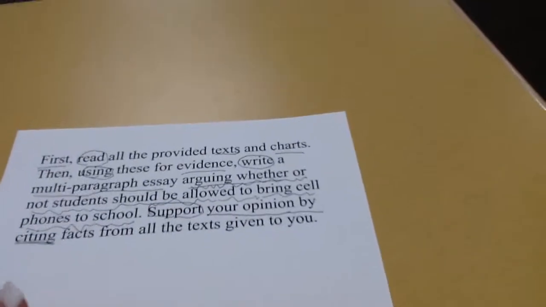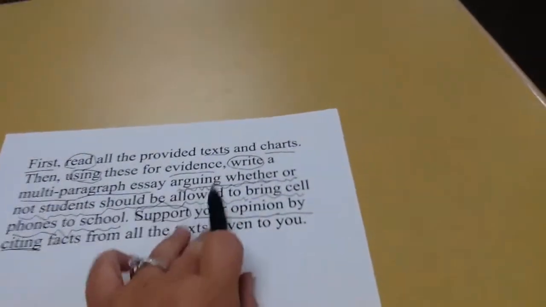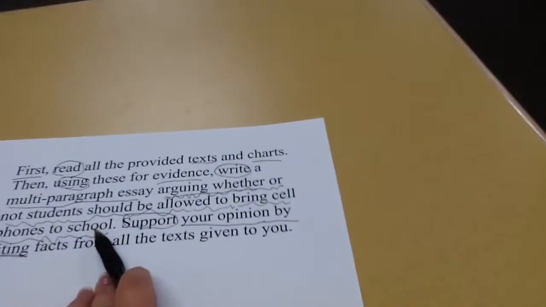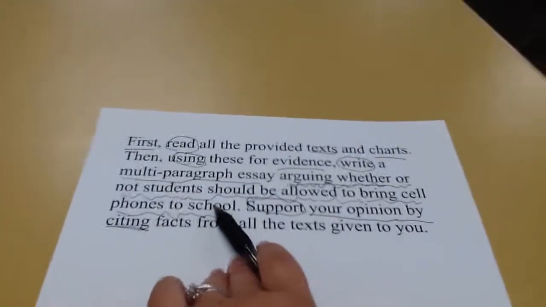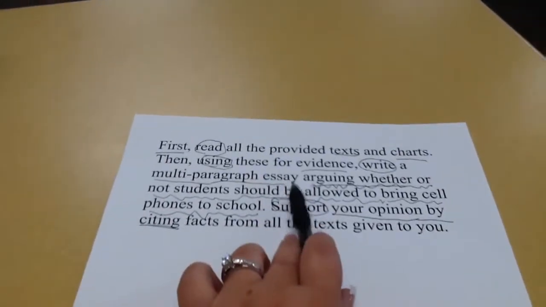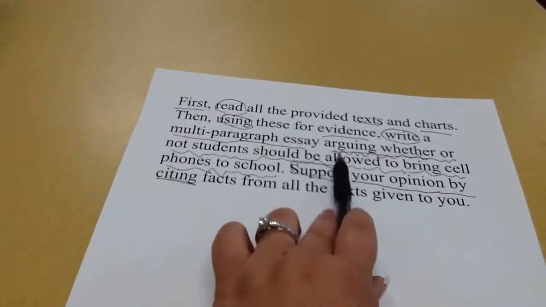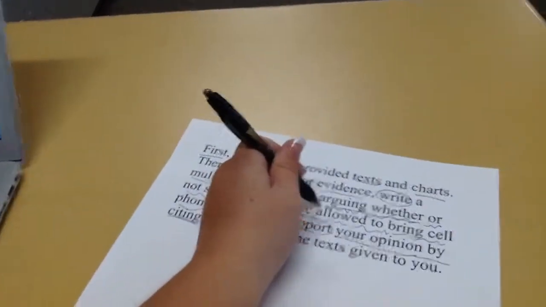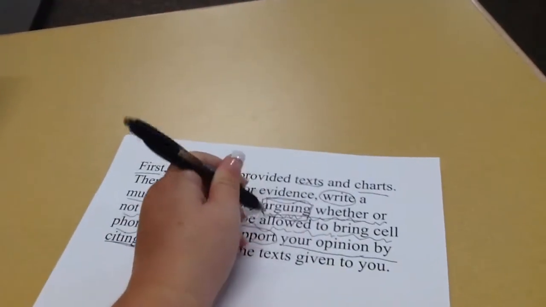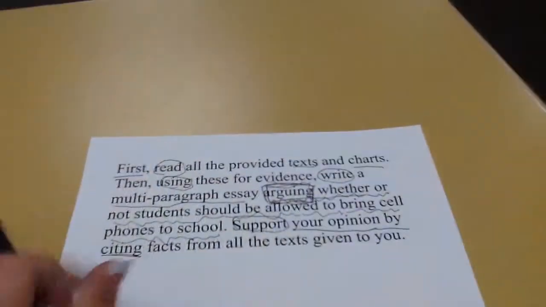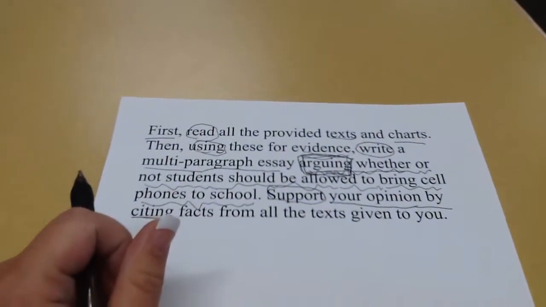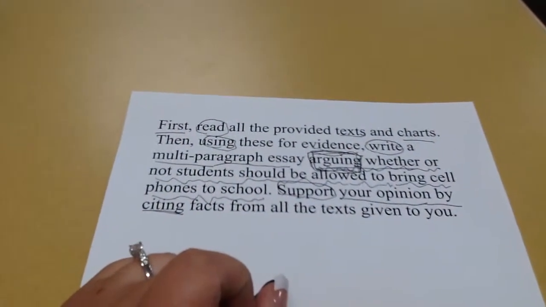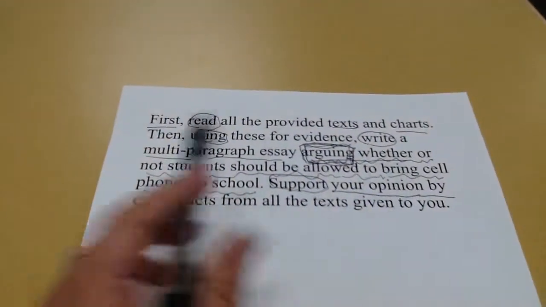Back up. My key word first. I got to find my key word first. So, arguing whether or not students should be allowed to bring cell phones to school. Someone today in class said something to me that really stood out, and I like that they said it. They said, Ms. Burton, this is kind of directly telling me, just like direct characterization, that I'm going to be arguing. This word right there, we know when it says argue, we're writing an argumentative essay. It directly told you right there. You don't have to guess. You don't have to try and figure it out. Now, if it didn't say argue, the word should would tell me that I have to make an opinion. Okay? Should. It's asking me if I want one way or the other.